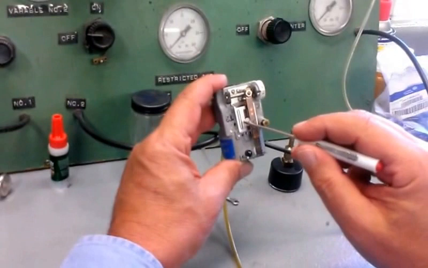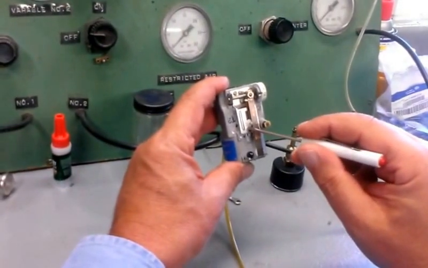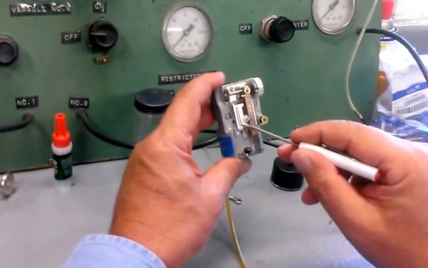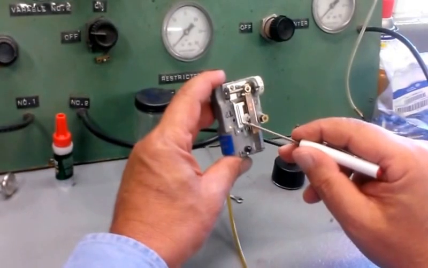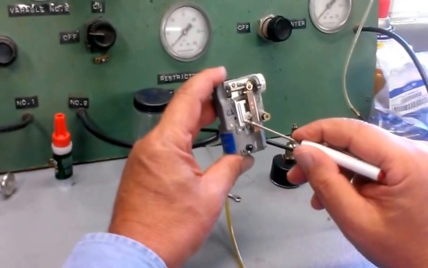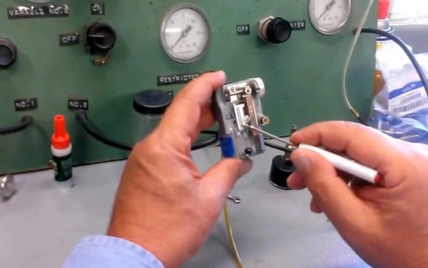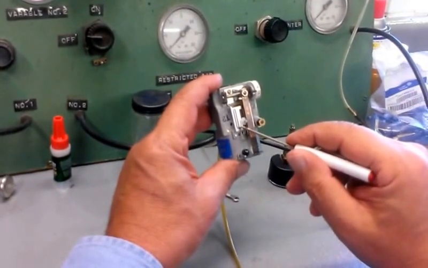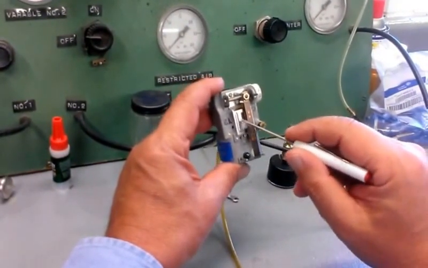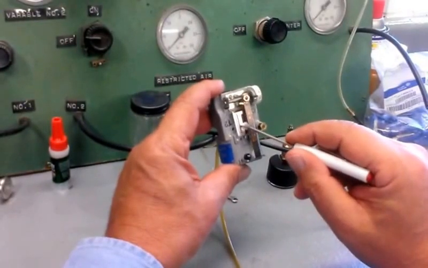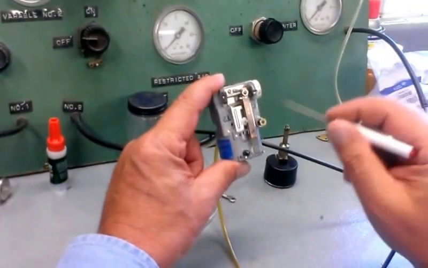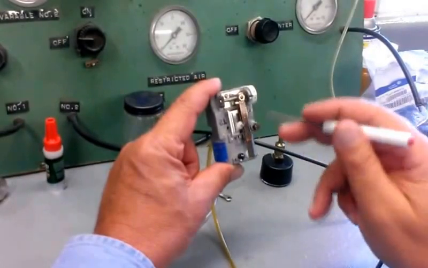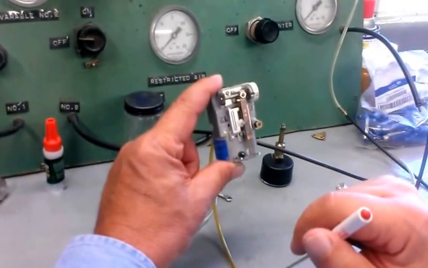I also wanted to point out the sensitivity on the Johnson T-4002. This line here, the bottom one, if you can see it at all, it's difficult to see, is the standard Johnson factory setting, which is the most sensitive. If you want it less sensitive, you move it up to one of these settings. The thing to keep in mind is every time you change a sensitivity, you have to recalibrate the control.